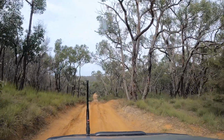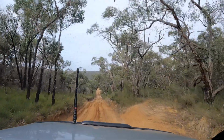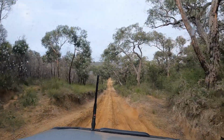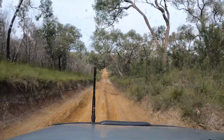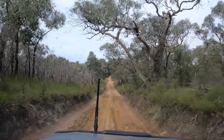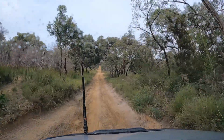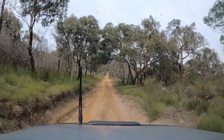Oh, they're not too bad actually. Not too bad. Oh, yeah, they get bad. But now we're on good solid ground. We might take a bit of a scrape here, which we can't avoid. Yep, there it is. I think that's just a scrape along our fuel tank, which is the ARB extended range fuel tank for a Pajero. It gives us 128 litres instead of 88 with the standard tank, but it does reduce your clearance, it appears, because it seems to project significantly out the bottom of the vehicle.